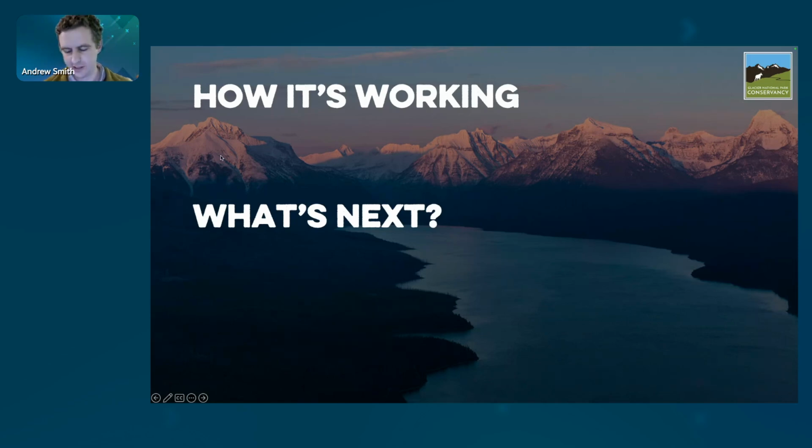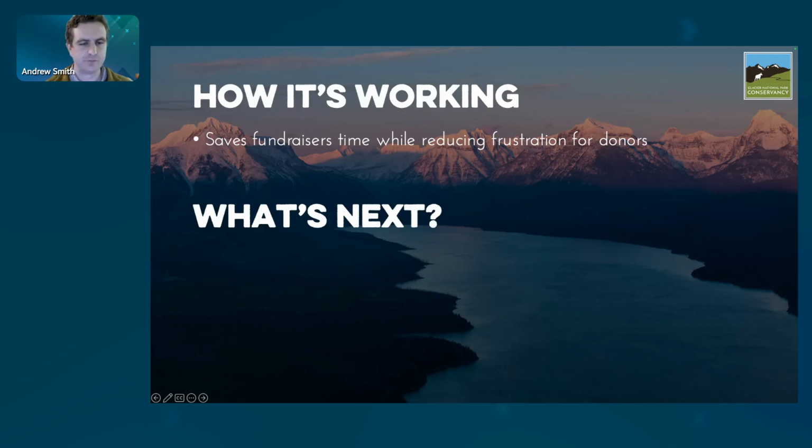So how's it working? It's been working really well for us. This saves our fundraisers a lot of time of looking people up and verifying that they've been removed from marketing, especially around really busy days when their time is most valuable. So that's our Giving Tuesdays, our year-end campaigns. We want fundraisers and database managers to be focused on fundraising and not email suppression. So the team's been happy with it.